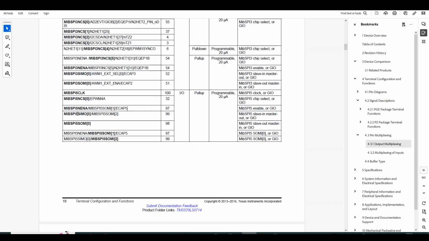So here we have SIMO, which they say is slave in, master out. It's worth noting that several other vendors actually put these letters around the other way. So this signal on other devices would be called MOSI, master out, serial in. Texas Instruments seem to want to swap the letters around. Also note that on the SOMI signal, so that's slave out, master in, we actually have 3 of these. We have SOMI 0, SOMI 1 and SOMI 2.